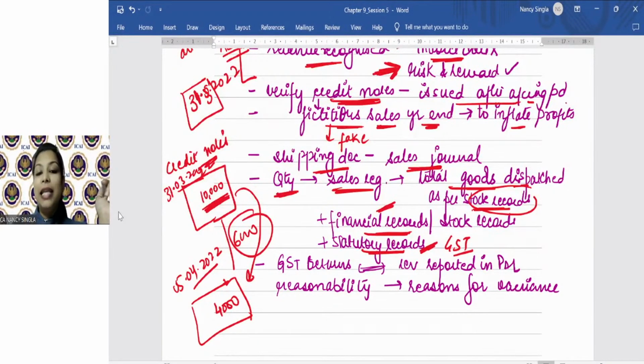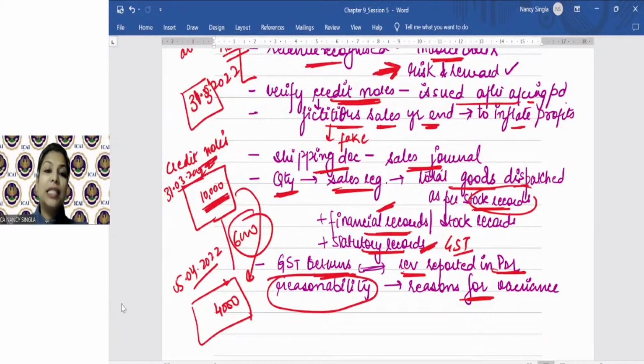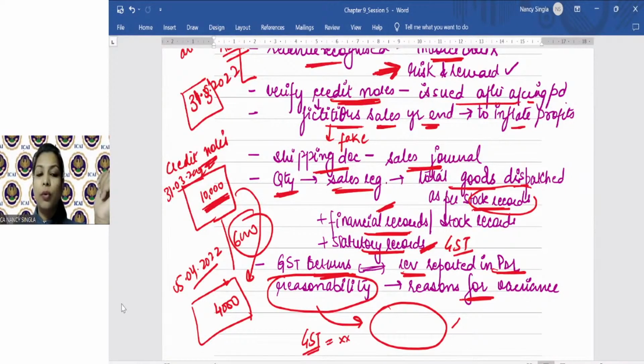ठीक है? एंड इन केस the sales that are getting reflected in the GST return, tally them with the revenue that is reported in the P&L. In case of any variances, the auditor will discuss the same with the management. Also calculate what reasonability, है ना? कि reverse calculation करो कि इतना sales है, let's say the GST that has been paid is so and so amount. Now you know the rate. Then by performing the reverse calculation, you can arrive at the sales figure.